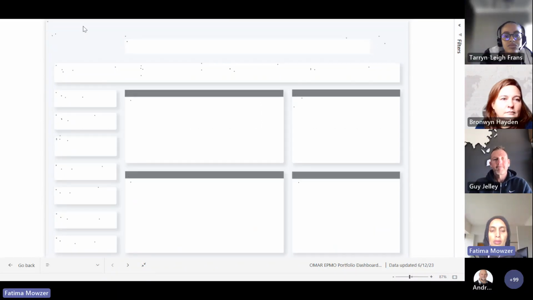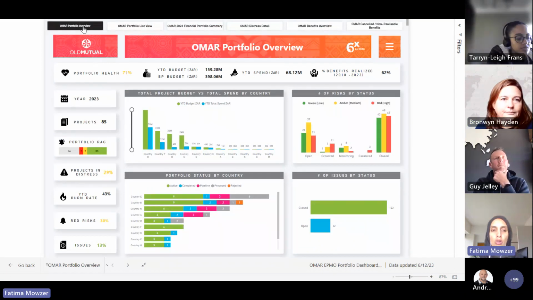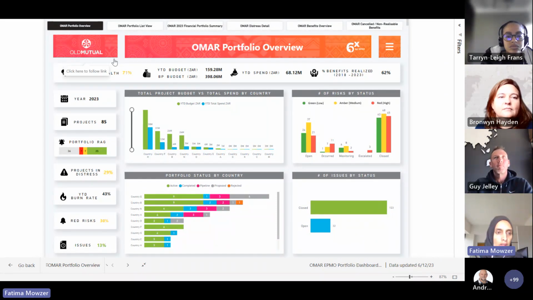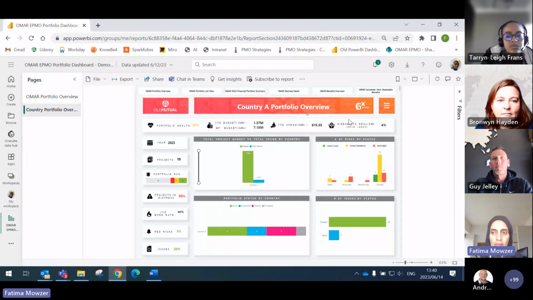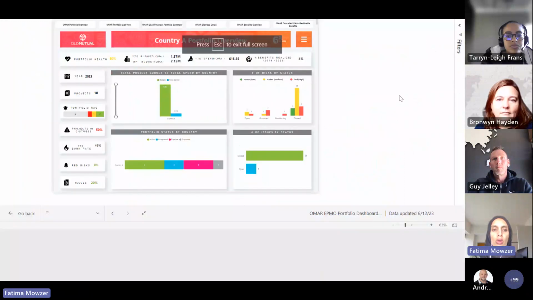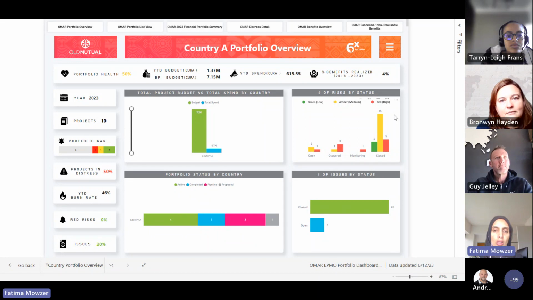So this view is, there's actually two views. One is an aggregated portfolio view, which I'm interested in, and all the MDs and CEOs across the board, and then they would be interested in their own country. So you can actually see a per country view as well. It's all about the graphical representation. So there you have it. It will be a country view showing just for that country. So people have focus on what they're trying to achieve and report on this. So we're trying to minimize reporting as well, because everything at a glance is available.